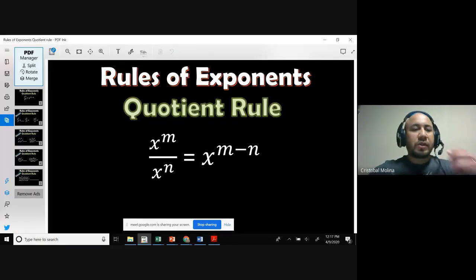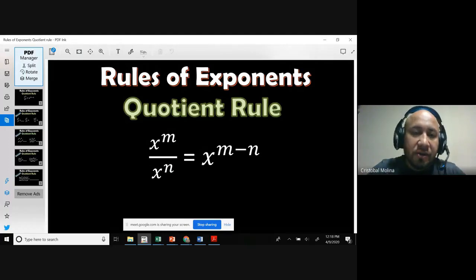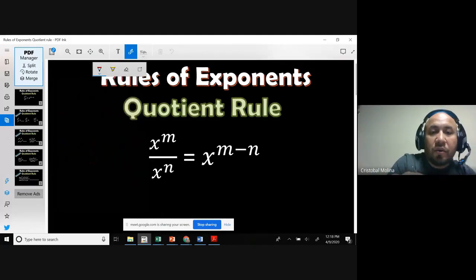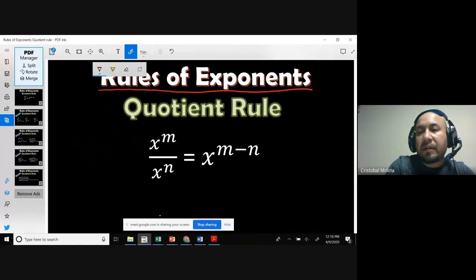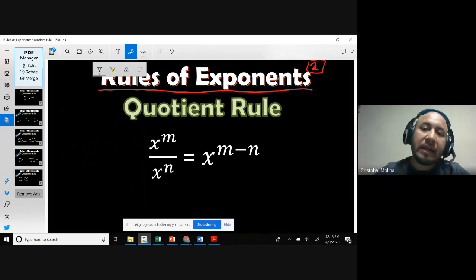So the quotient rule is just a fancy term, right? It's a fancy term for what do you do when you divide variables, when you divide the letters? So the rule says, and actually you can see it here on your screen, it says the rules of exponents, and we're going to be working with the quotient rule today, right? So the rules of exponents. And when I talk about exponents, I'm talking about the little number at the very top, right? So we have little numbers at the very top next to letters, like I drew the little two up there. It could be a two, a three, a four. It can be any number. It can even be negatives, but we'll talk about negatives later on.